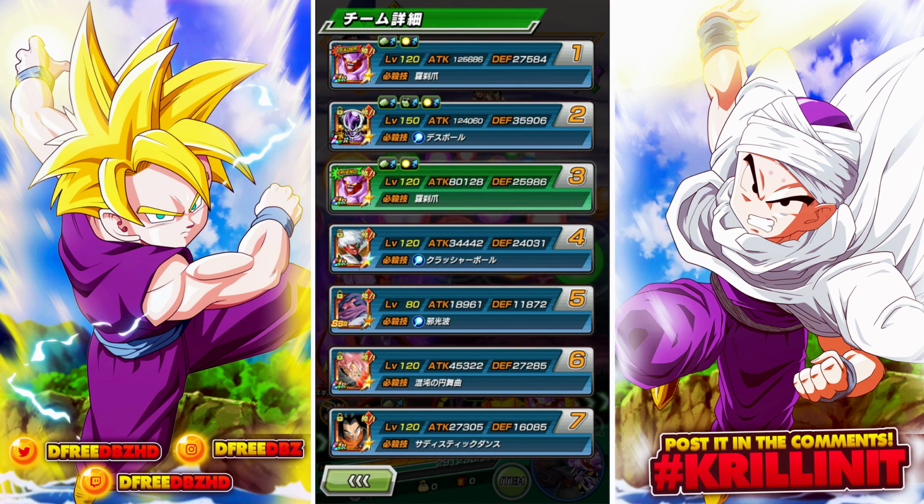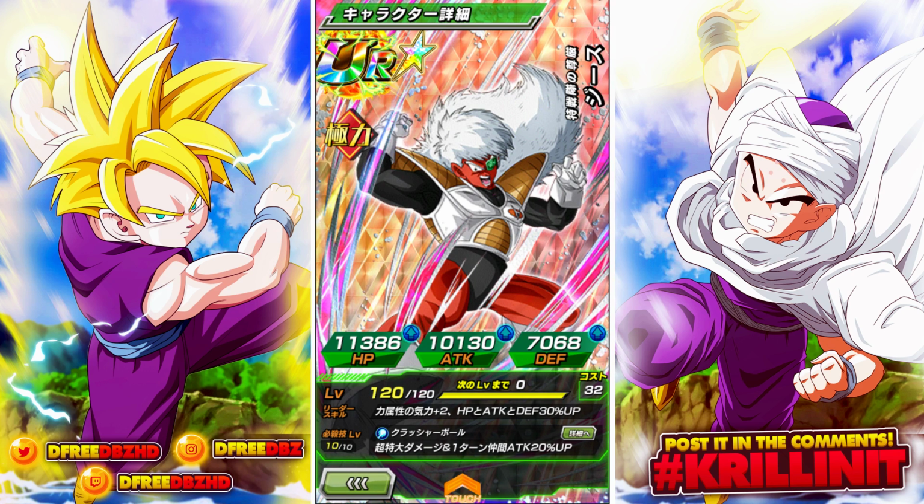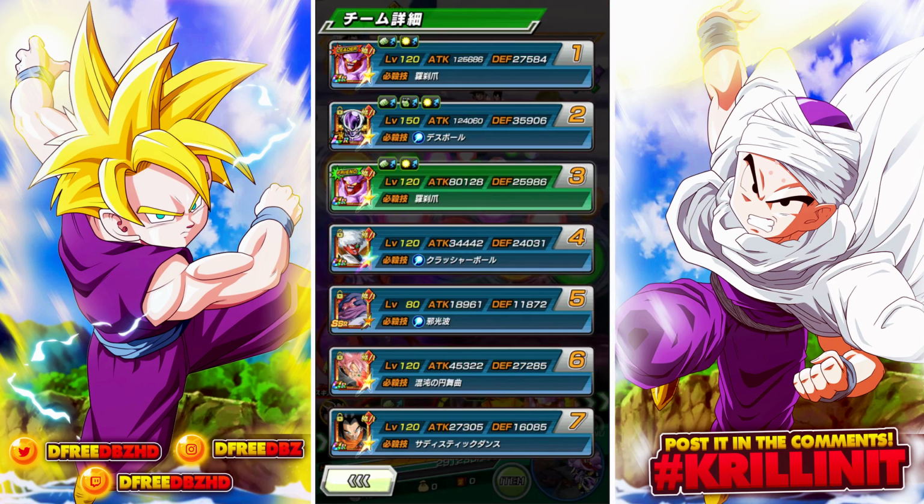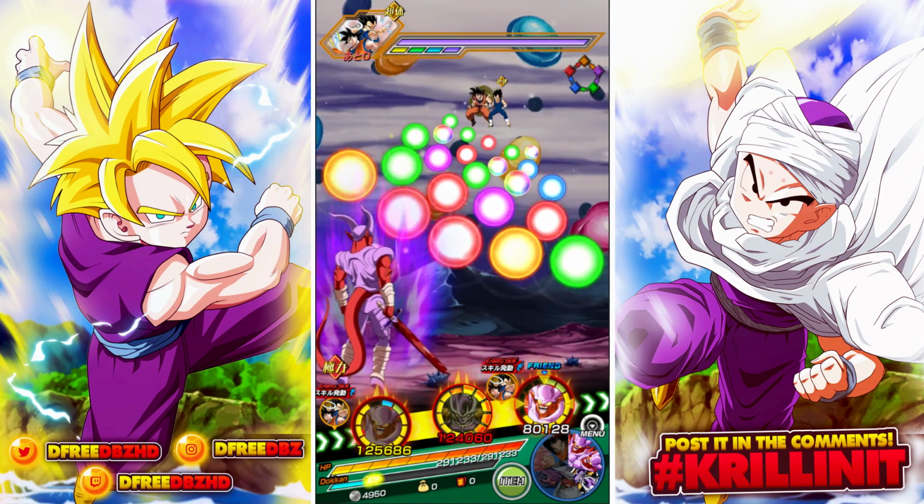You guys know Rosé. 17's here for the eventual orb changing if I need that with Frieza because he's an LR. And then Jace is actually one of the better Ginyu Force members as it pertains to the mono teams. This man actually supports his allies for 20% or so attack and 2-key while also allowing you to see what the super attacks are.